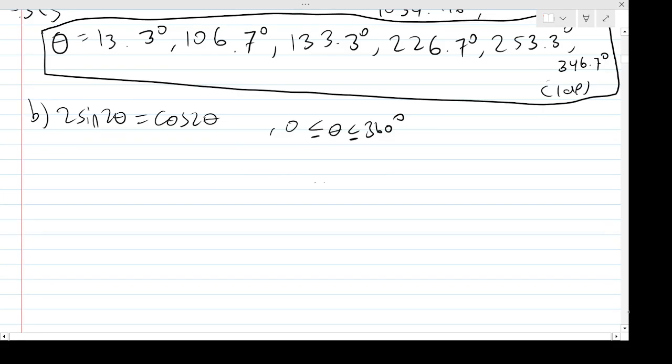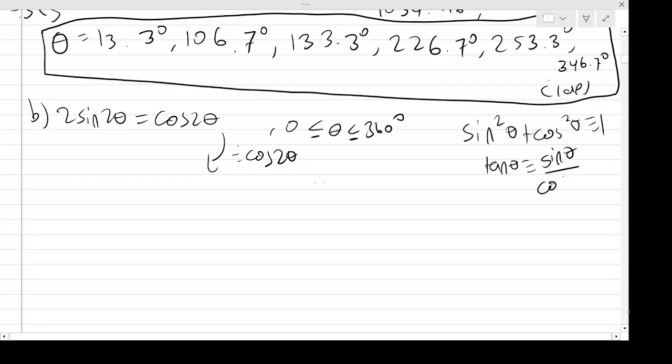Well, actually, I noticed then, I can't factorise anything either, right? So that means then I should probably divide. And I can divide by cos of 2 theta, right? Because remember, you need to remember the identities again. Sine squared theta plus cos squared theta is 1. And also tan theta is sine theta over cos theta. It's very, very common we will be using these identities, even in questions like this. Why am I bringing this up?